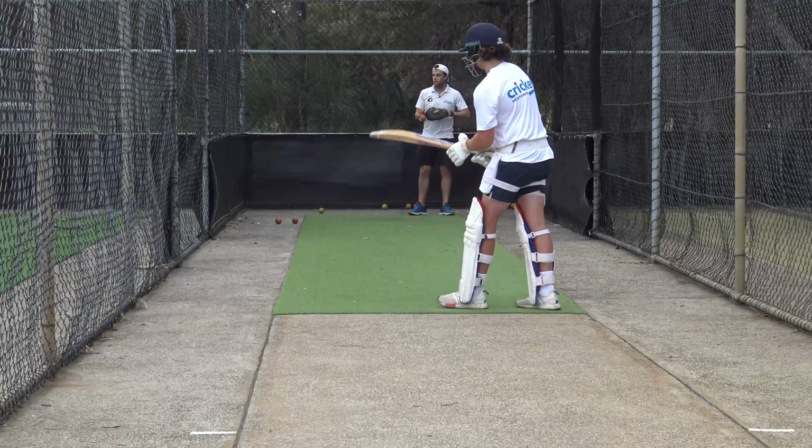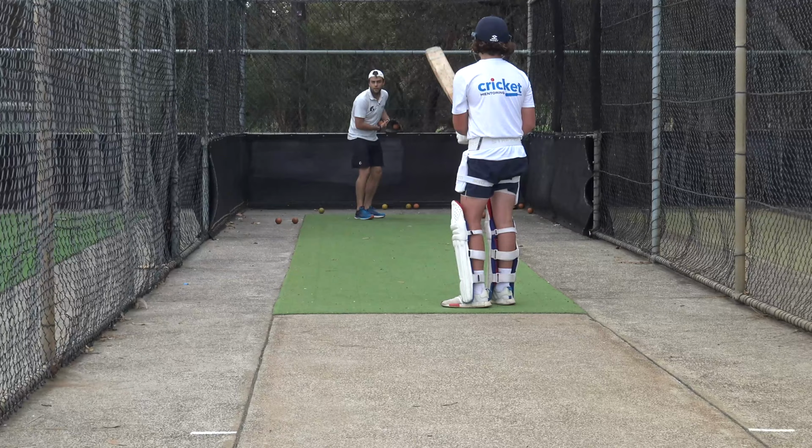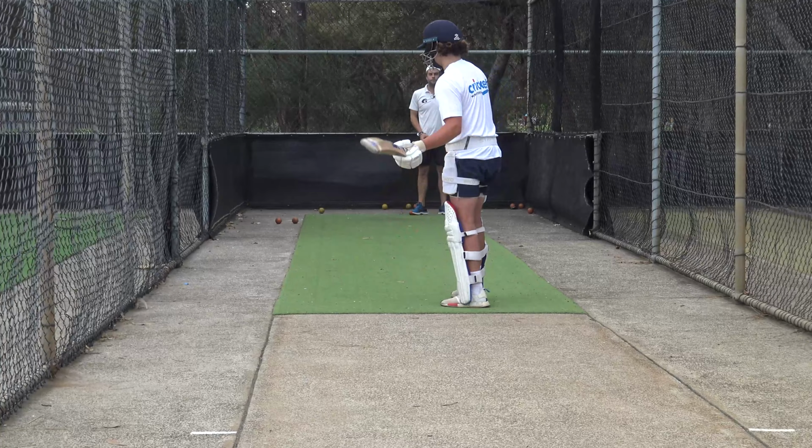because you're trying to be still, you're just not quite getting as far across with your whole body as you could. So nice and still. These are slow. Try and get your upper body and your foot a little bit closer to the ball. That's what Fox was saying. That was his advice because I was trying to play there, but really slicing it. And I was inside edging a lot from the net.